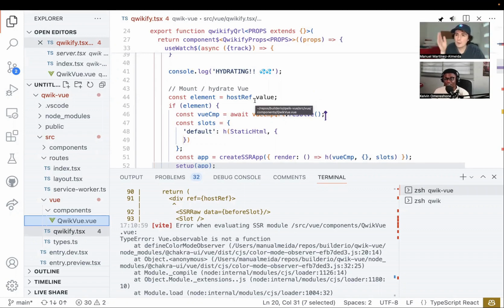I think Vue worked out of the box really. And I think the Vite integration is very good. Vue plus Vite is obviously top notch.